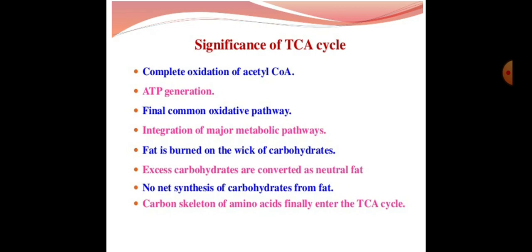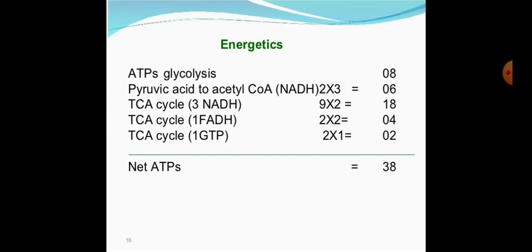So this is a short lecture regarding the TCA cycle. What about after the TCA cycle? The TCA cycle produces compounds carrying electrons that will go to the electron transport chain, the respiratory chain, which finally produces energy as ATP. That is the energy produced from 1 mole of glucose that breaks down completely to CO2, H2O and energy.